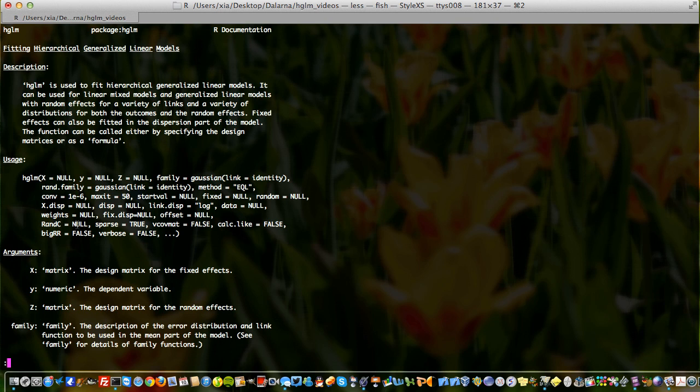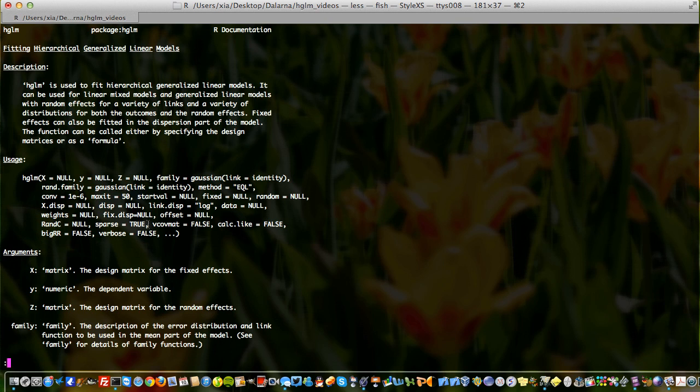Rand C, this you have to look at the examples and the documentation to understand that. This is basically giving the number of columns for each design matrix for each random effect. And this is useful when you have multiple random effects inputted as matrix, multiple correlated random effects, very complicated model, but this is helpful for you to input your data.